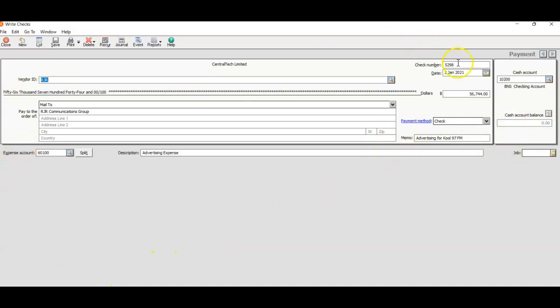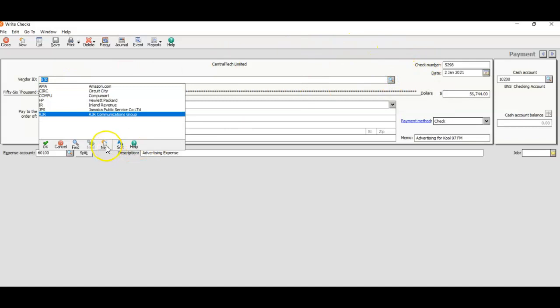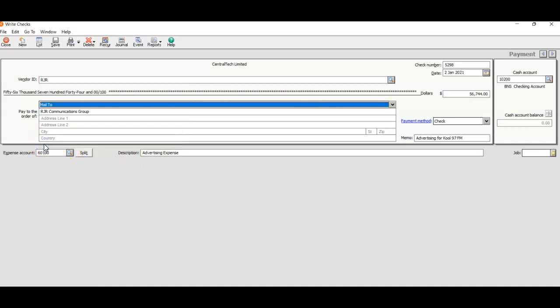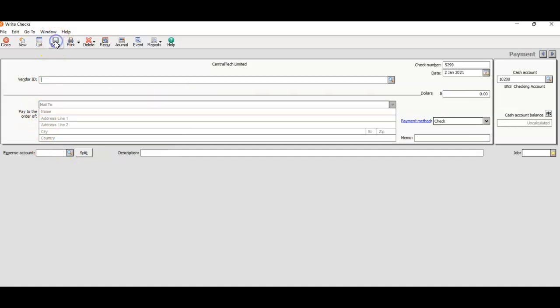So let's quickly recap. We put in the check number, the date of the transaction, the amount of money involved, the payment method, a little note, but most importantly, the ID, the vendor ID. Now, if you have already done your vendor, then this will easily be on the drop-down list and you simply select it. Otherwise, you have to click on your lookup button and go new to create it if your vendor was not there. Alrighty, so I'm finished. Let's OK. And then we can save and close.